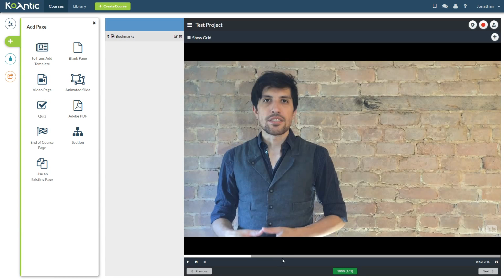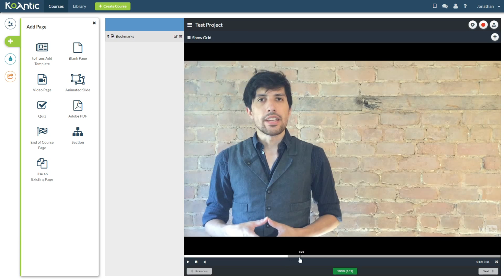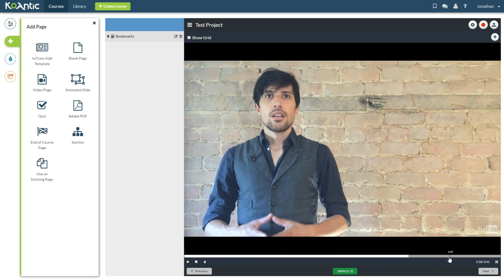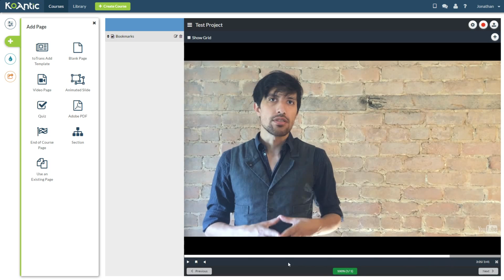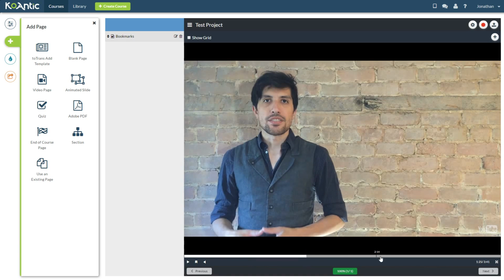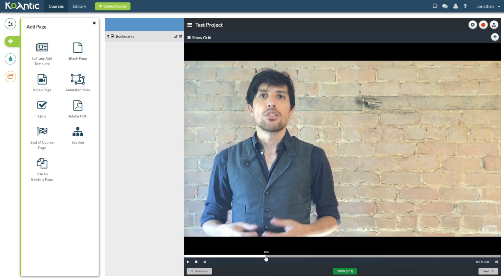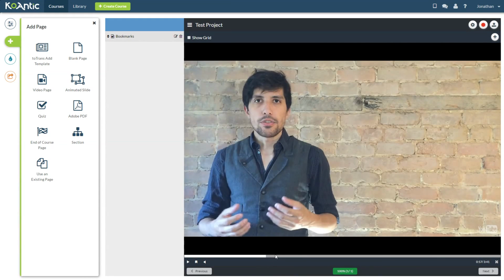Bookmarks. Just to be sure we're on the same page here, bookmarks are points that you will create in your course, which will create sections where the learner can revisit them to see information another time, or they can better navigate by simply going through those sections. So in order to set those up, there's two ways to go at it. I'll show you the first one first.